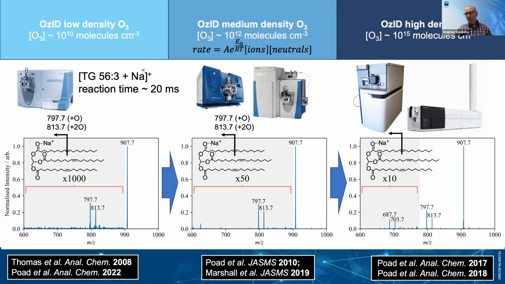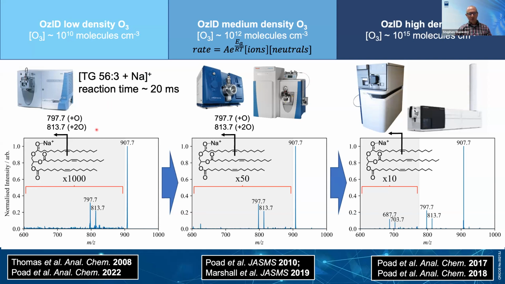So what we've been doing in the intervening period is to try and accelerate the rate of the reaction. The simple way to do this is to add more ozone, which means you look at different ways and different geometries of instrumentation that will allow you to deliver that higher number density of ozone without affecting the instrument performance, and ultimately to be copacetic with the duty cycle of the instrument.